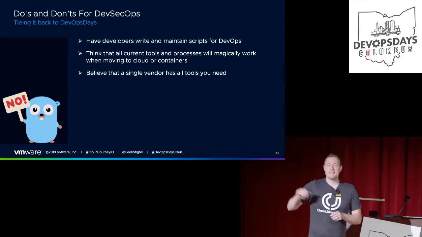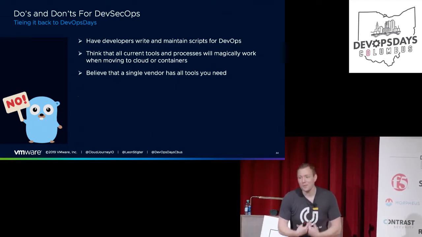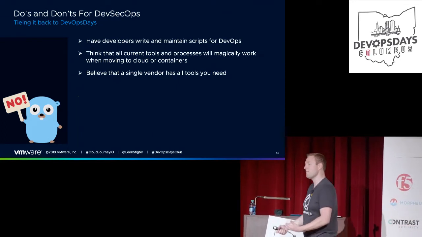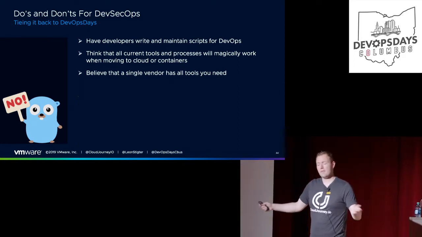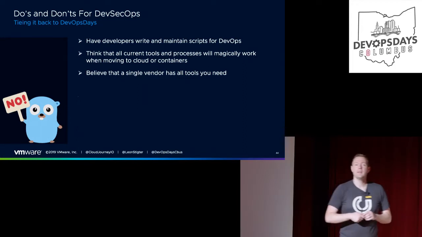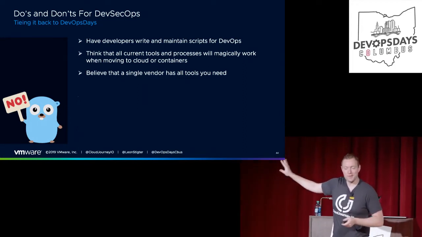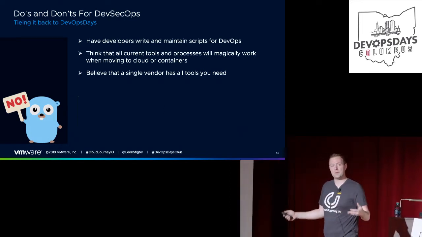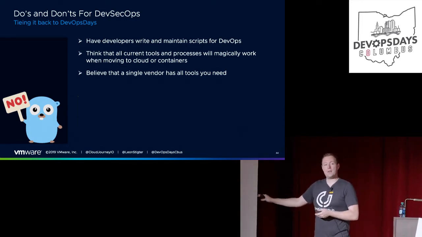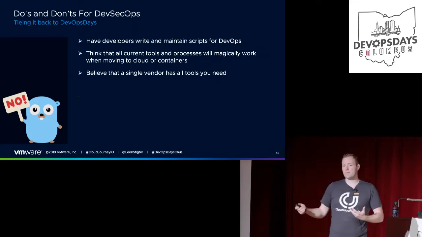Also, don't believe that a single vendor is going to be your answer to everything. I mean, as much as I would love to say that we at VMware have all the answers and all the software that you need, obviously that's true, but that's a different story. There are going to be other tools out there as well. So think about, and this comes back to being able to make the choice yourself, make sure that you look at your use case and make sure that you pick the right tools for that use case.